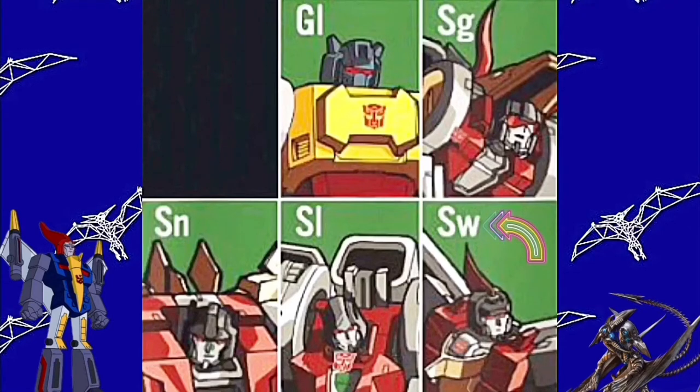And I feel like a two-headed Pteranodon would have looked a lot cooler in CGI than a one-headed one ever would. Because there's nothing cooler than a two-headed Pteranodon. Except maybe a three-headed one, or a four-headed one, or a five-headed one, or a six-headed one. And we should probably stop there. This isn't a Marvel channel.